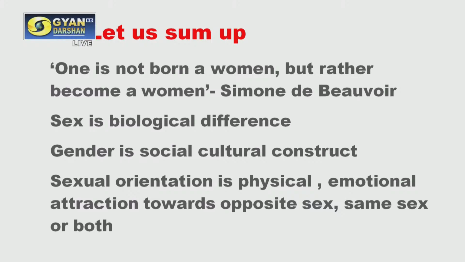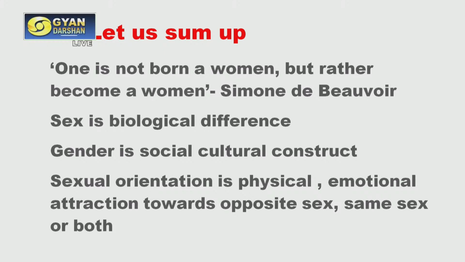Just giving you a recap again, and to sum up, I can sum up in only one line if I have to. One is not born a woman, but rather becomes a woman. So becoming a woman is a gendered aspect, and being born a woman is a concept of sex. So with these lines, I would like to summarize my key takeaway from this lecture.